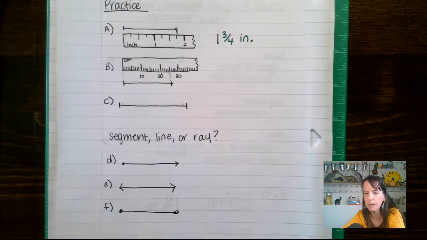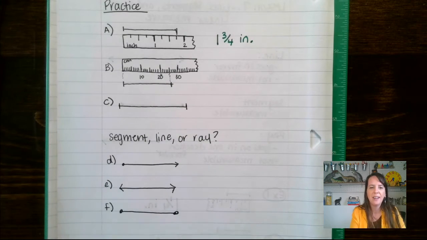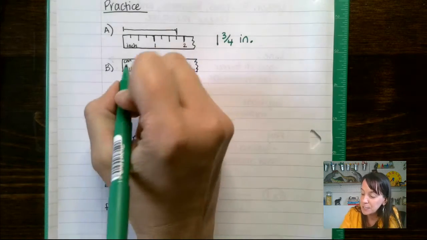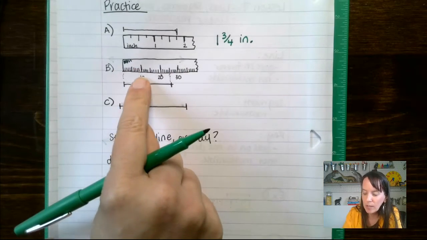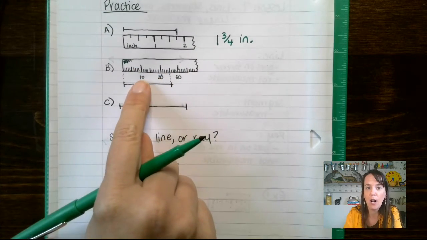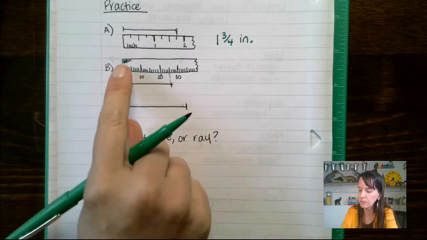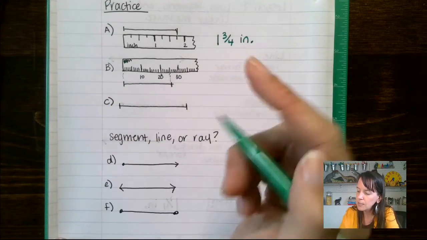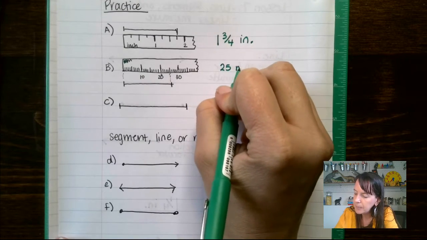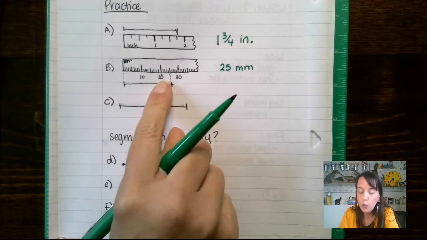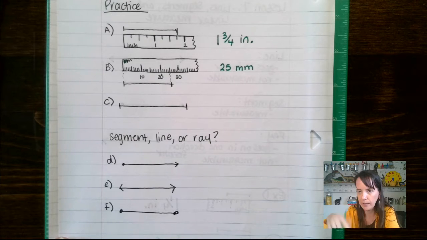Let me make sure. I'm going to pause for just a second. It's just as I thought. It's not centimeters, it's millimeters. This would be 1 centimeter, 2 centimeters, but inside 1 centimeter is 10 millimeters. So my apologies. I should have written that down correctly. So this is going to be 25 millimeters or 2.5 centimeters, but we'll talk about that later.